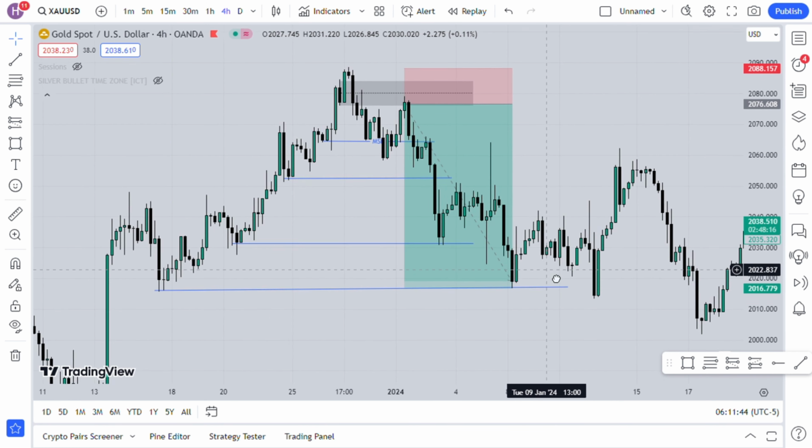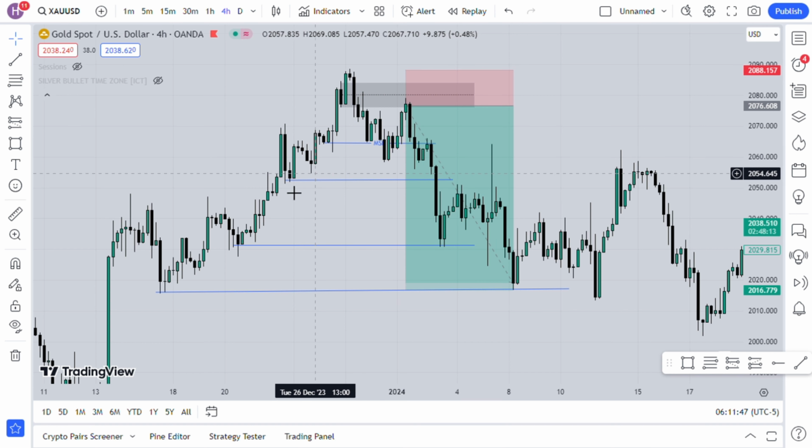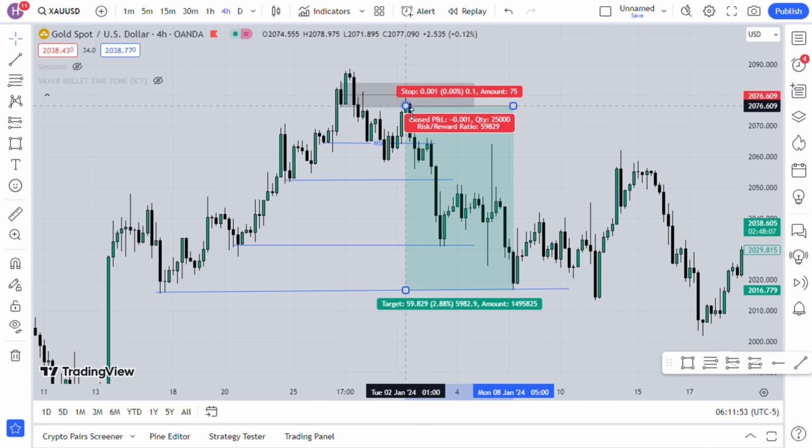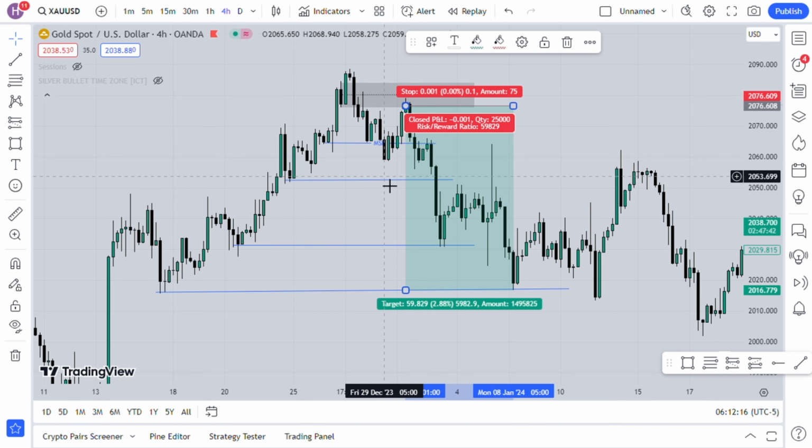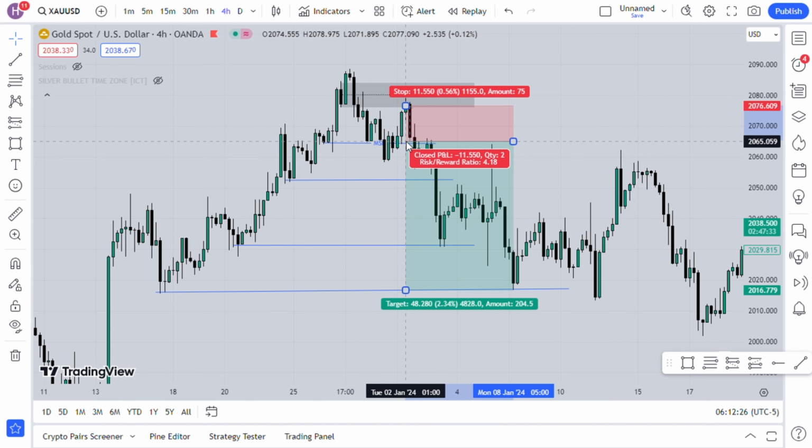And with that, when your first take profit has been reached, you will want to manage your trade and trail your stop loss to your entry position, so that in case the market goes against you, you will be able to manage the loss and you won't incur any loss, since you have already managed your profit. Your stop loss is on break even and the trade is running risk free. And after this second profit has been reached, you will retrace your stop loss to here.